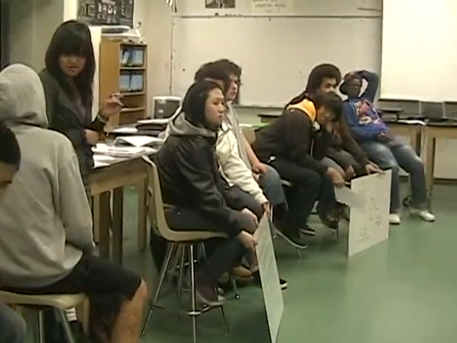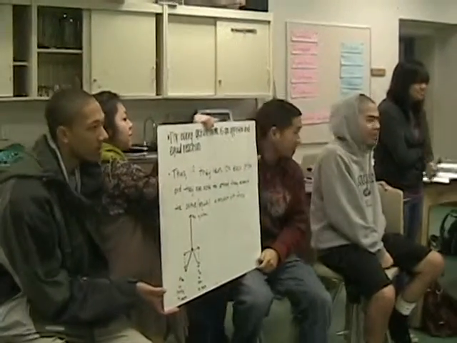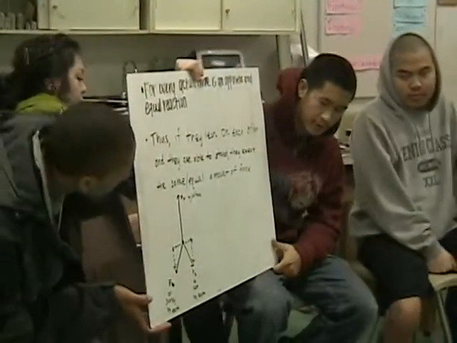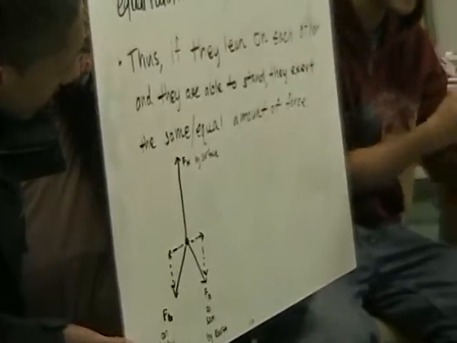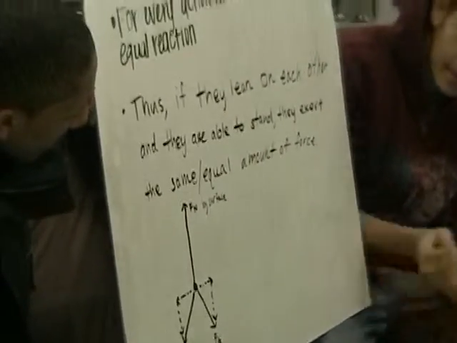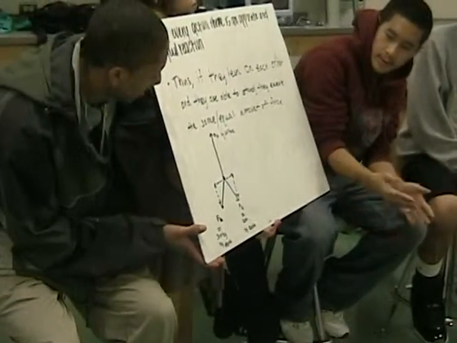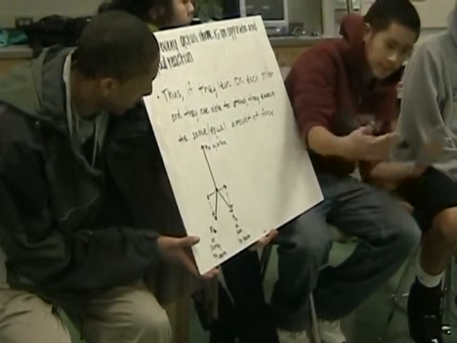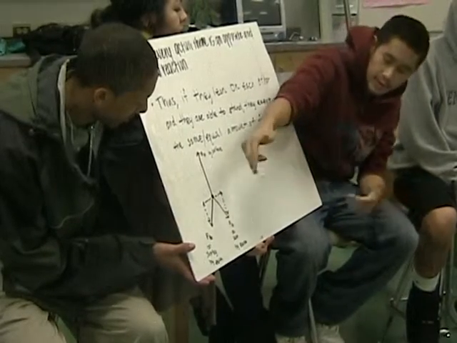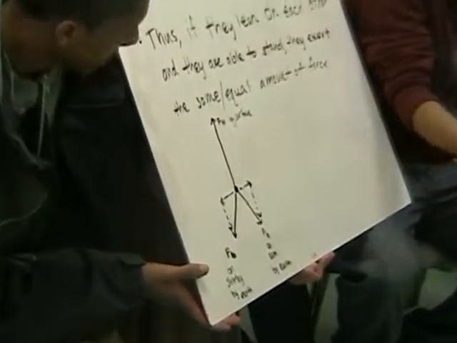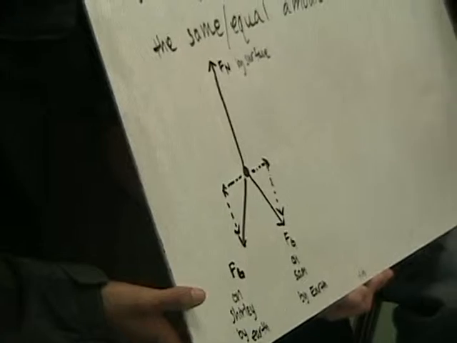Next group. All right. Hey guys. So what we have here, we kind of agree with Steven, at least our free-body diagrams do. Here we have the dot, which is basically the point of contact between the two people, Shirley and Sam. What's happening here is that the normal force, FN, is being exerted by the surface because they're standing on it, obviously. Secondly, the force of gravity from the earth is acting upon both of them equally because they are not moving. It's not tipping over either way.